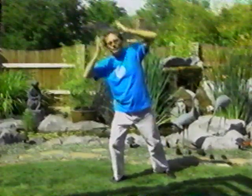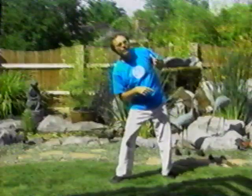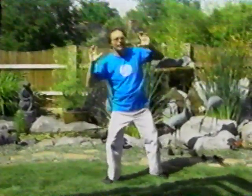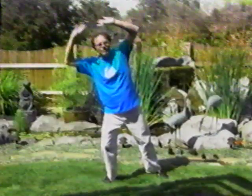The angle of the body is the same as the leg, and your head is lined up with the body and the leg. Now, a lot of people, when they come up like this, their body will be at one angle and their leg on another and their head down like this and their hands over like this. Everything must line up in this move. You're inhaling up, and you lean like this, and the hands go straight out so that your leg, body, and head are in a straight line. And the arms are forming a nice circle with the fingers pointing to each other, palm up.